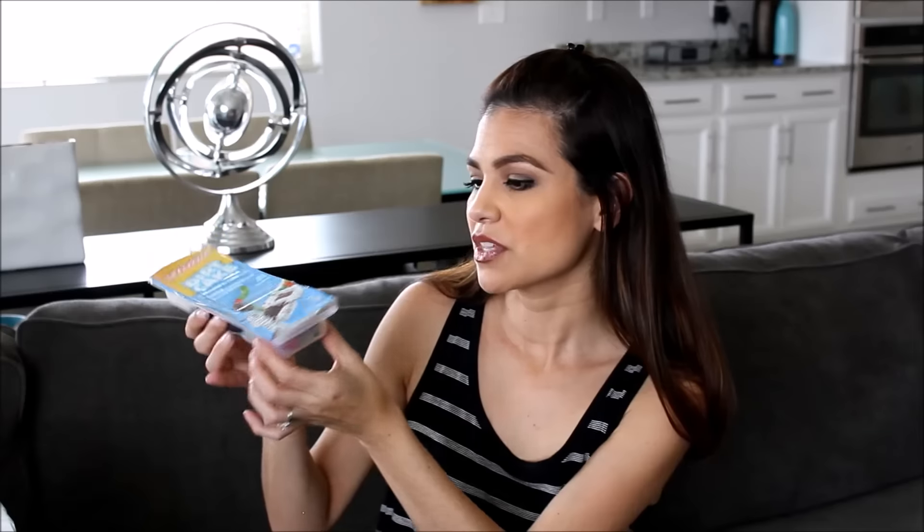Next up is this little bag of chocolate carrots, which I thought would be cute for my daughter. And then I loved these little lunchable-like sweet snack combination packs. This one is called Dirt Cake — it has some frosting, some cookie crumbles, and gummy worms. I thought that would be really cute and different. Next up is this Hubba Bubba gum tape. I remember getting these when I was a kid and I loved it, so I wanted to get one for her.